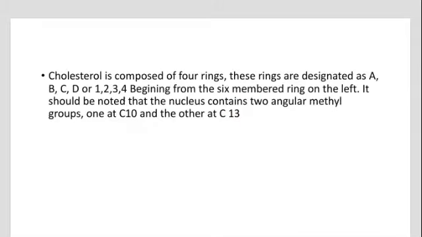Cholesterol is composed of 4 rings. These rings are designated as A, B, C, D or 1, 2, 3, 4, beginning from the 6-membered ring on the left. It should be noted that the nucleus contains 2 angular methyl groups, one at the 10th carbon and the other at the 13th carbon.